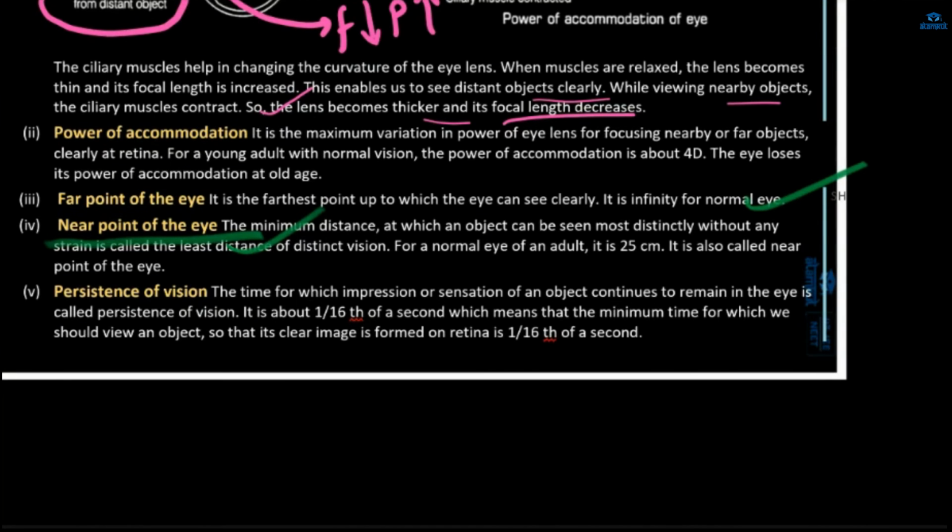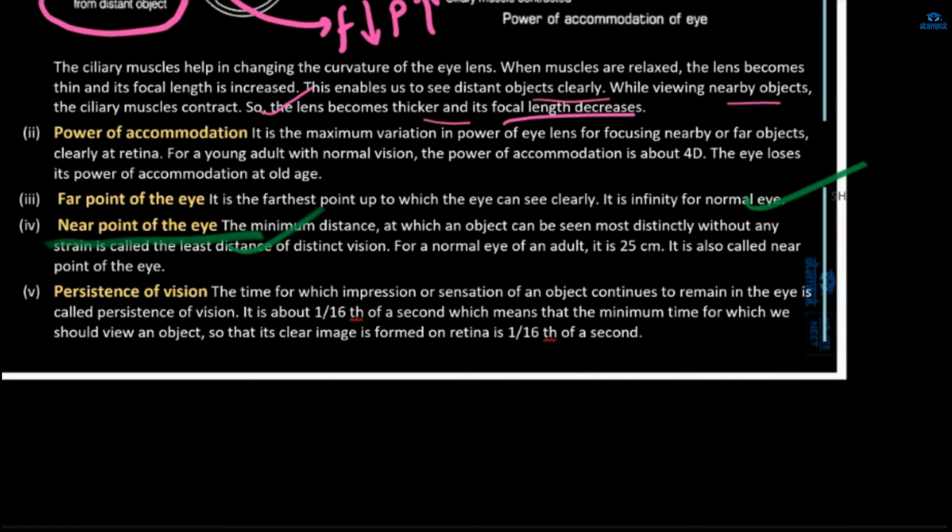What happens is that for 1/16 of a second our eye can persist an image, an object's image, keeping it inside the eye. So for 1/16 of a second we see one image, by 2/16 of a second the second image has come, by 3/16 of a second the third image has come. Images are flashed so quickly that we feel as if some video is running before us, but it's not a video. It's just a bunch of images that get flashed in front of our eyes.